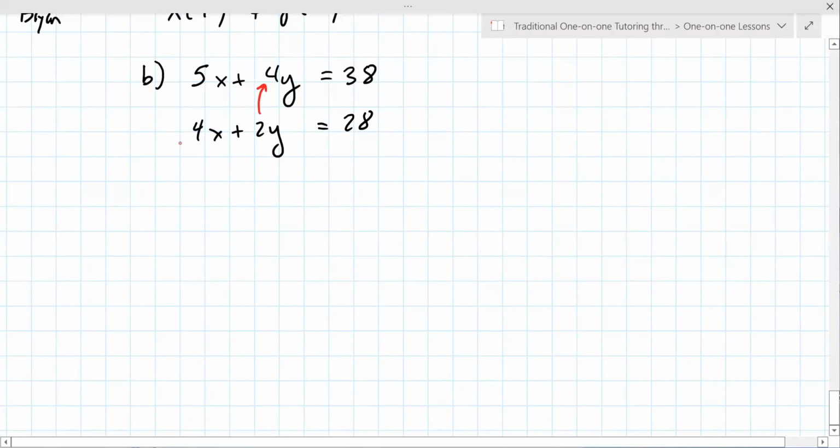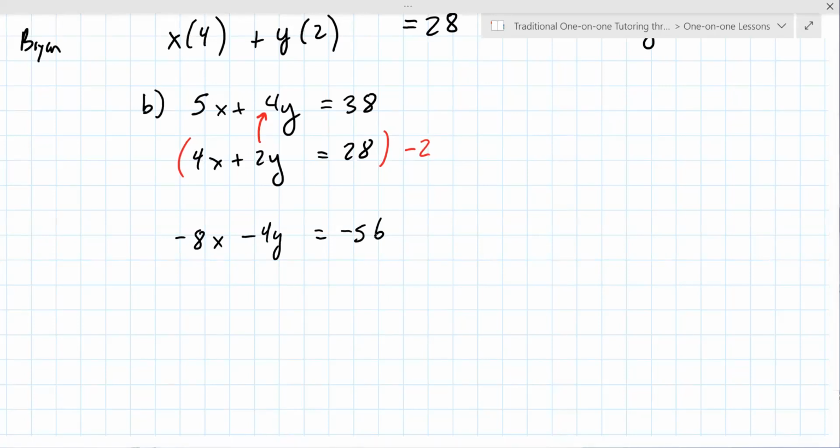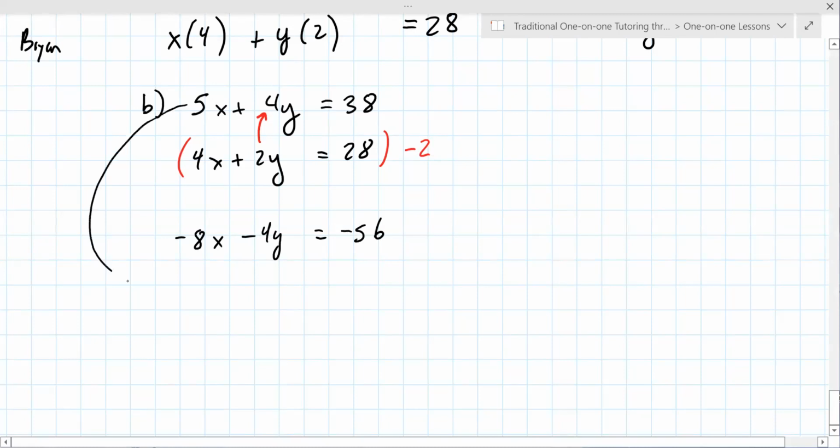So if you multiply the second equation by -2, and this is where I don't know how much of the systems you've covered to know this, by multiplying the second equation by -2, you're going to get a -4y instead of a 2y. And so we're going to do that. We're going to write -8x minus 4y equals minus 56. And it's really, really important that you rewrite the system like this.